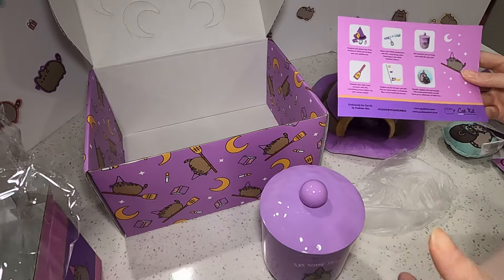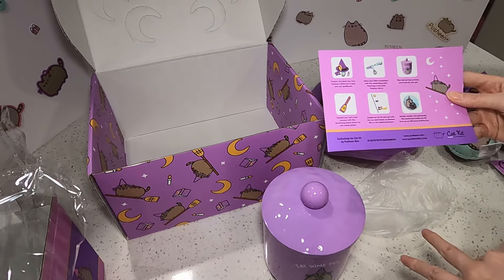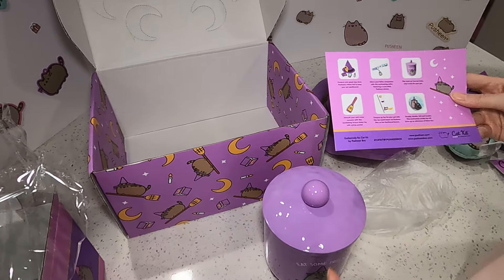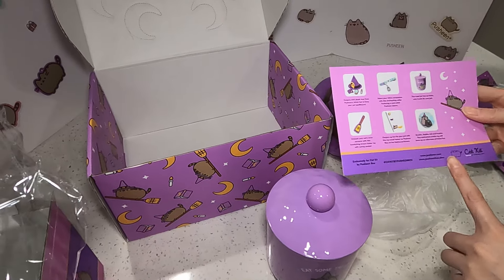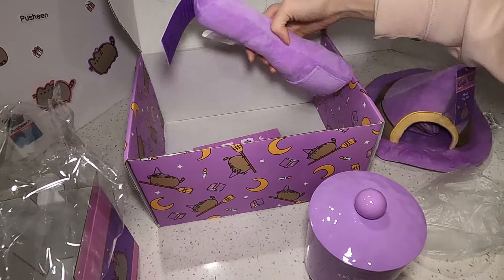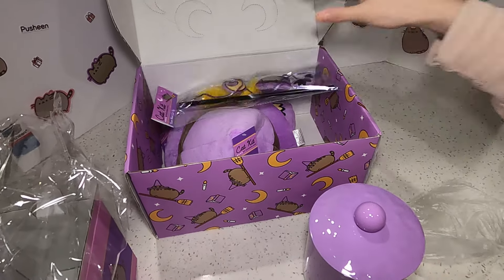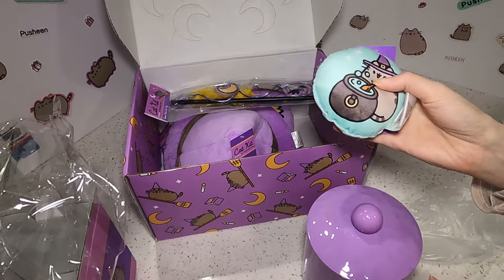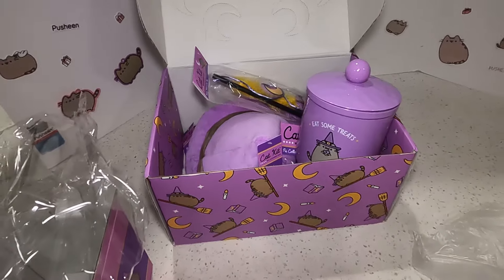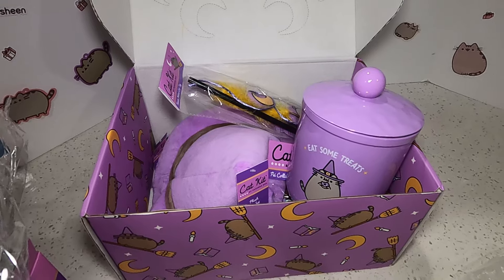So I'm not really impressed. I feel extremely underwhelmed — I'm not happy with this. Usually I really like the fall boxes since it's Halloween, and they usually don't disappoint. This one is kind of disappointing if I'm being honest. There's only six items in here, and quite frankly, I don't really have a lot of positive things to say. For my cat personally, five out of the six I'm not really going to get any use out of. Maybe the kicker toy — I'm not sure, I have to experiment. The treat jar is a cute idea but I don't like that they used plastic. Let me know down in the comment section how you feel about this box.